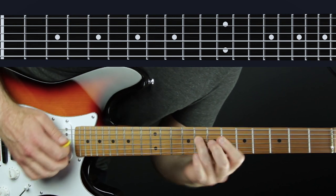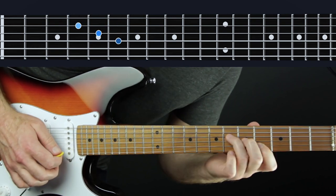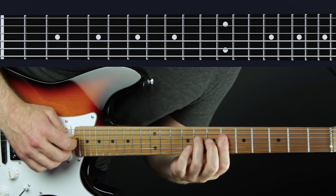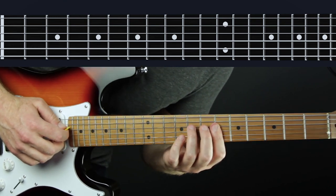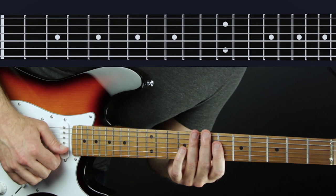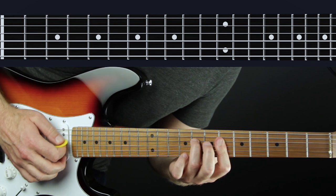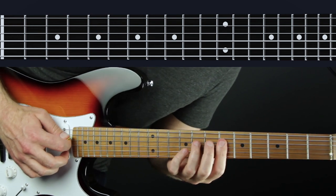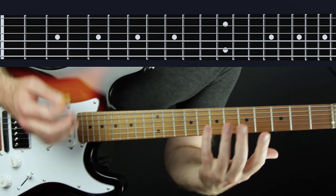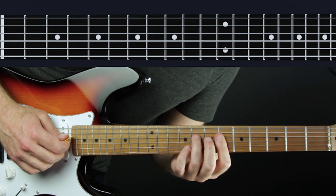We're going B flat minor triad, A flat major triad — that's the beginning thing. By the way, the tempo of the original recording is going to be nearly impossible to play this arrangement at. You'll want to do it slower. I find that 90 BPM is a good tempo; the recording is like 115 beats per minute. I got it up to about 100 when I was practicing it, but there's a lot of movement around, so just enjoy playing a nice slow guitar arrangement version.